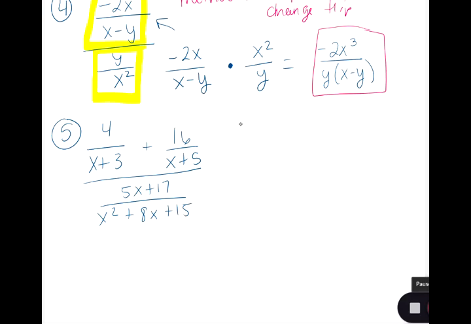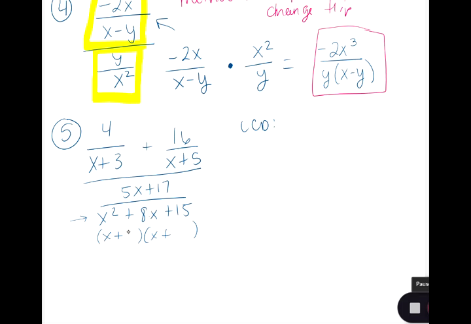So finding the LCD, because this one is not one fraction over another fraction, so we're going to choose to use method 2. We need to find the LCD of both the numerator and the denominator. What I would recommend is to start by factoring this bottom one here to see what its factors are, because right now we don't know what multiplies to give us this, so it's hard to find the LCD. If you go ahead and factor it, you have an x and a plus and a plus. 15 has very few factors, 1 and 15 and 3 and 5.